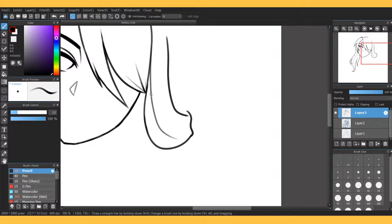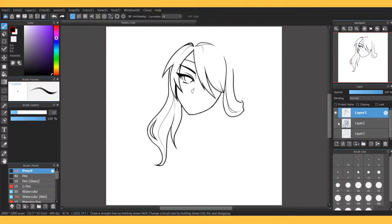Should we add a thing here? Should we have that? Does that look good? Yeah, I'd say that looks pretty good. Thank God for online. And the line art's so clean. Thank you.